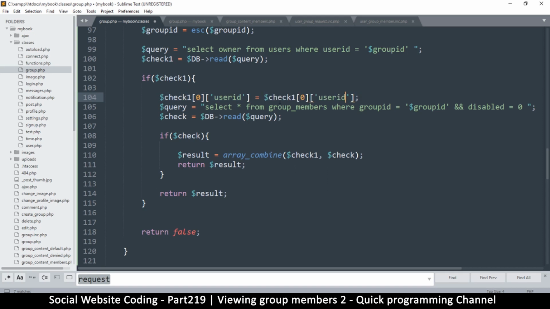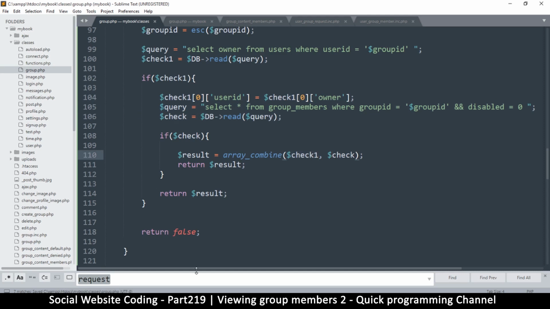So instead of user ID, it's going to be owner, like this. Okay, so I think things are going well. Check 1, and then an array here, an array there.